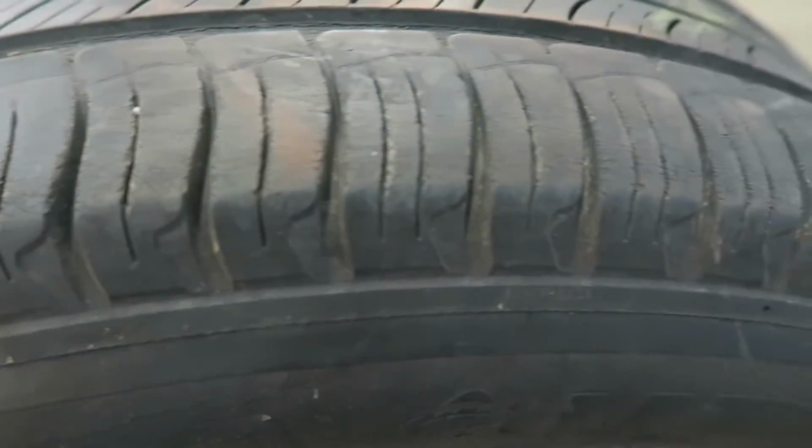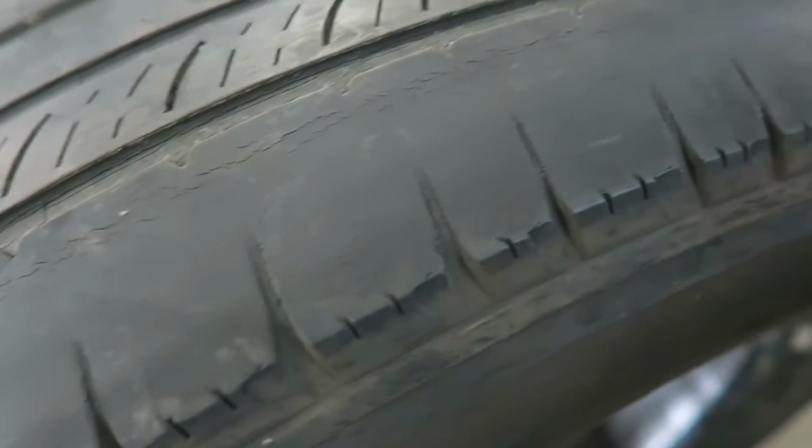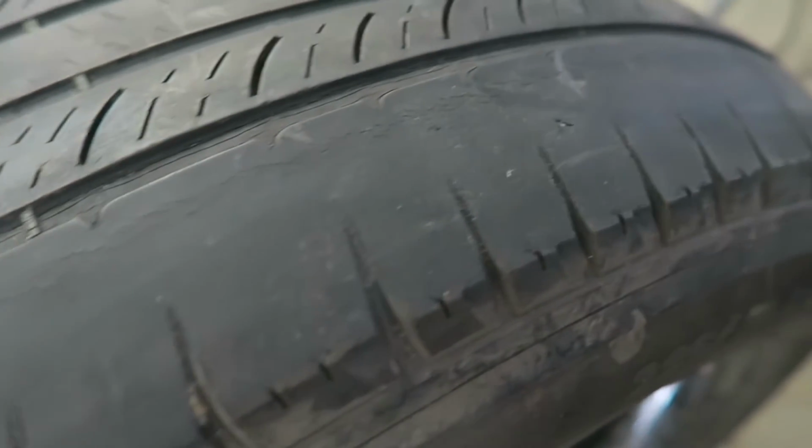Now, don't be a lazy tire checker. Don't just check the tire when it's on the car, on the outside tread, because that outside tread may look good, but that inner tread will leave you with some surprises and be all bald. You don't need bald tires on your road trip. So spend the time, take it easy, and check the complete tire.